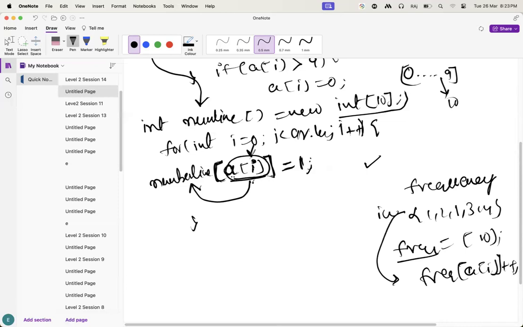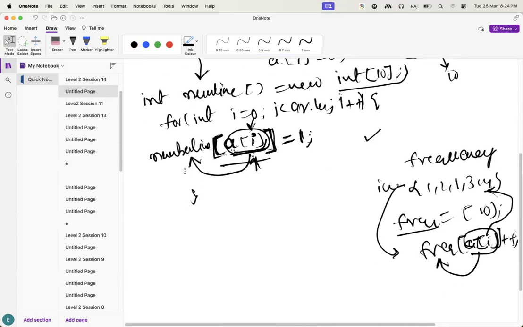We have taken it like this only, right? What is meant by a of i? A of i is the given array value. That value is the index of the frequency array. The same way here, given array a of i, that a of i value is the index of the number line. So that's why we have taken that a of i inside the array brackets, right? So we have made it a 1 here. I hope this is clear.